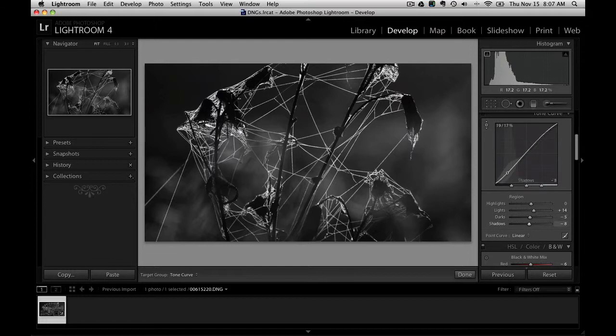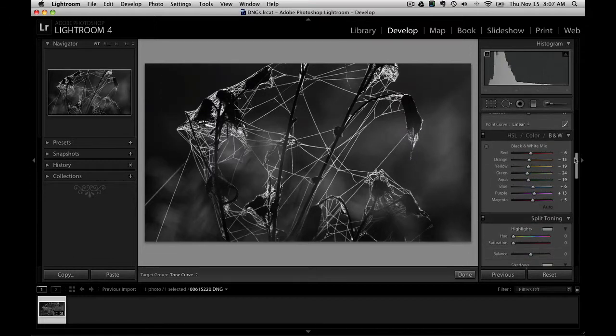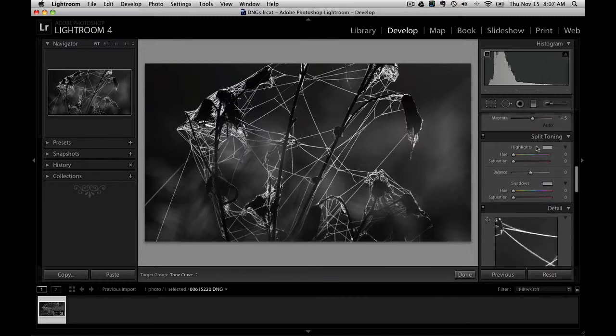All right. The other thing we can do, because it's a monochromatic image, is adjust the sensitivity of the different colors in creating that black and white image. But for now, let me just show you one other interesting thing. The split toning is a great control where we can do a kind of duotone process. I'm going to work on the highlights now. I just want to warm those highlights up, so I'm exaggerating this by using a lot of saturation just to pick a nice sepia tone.